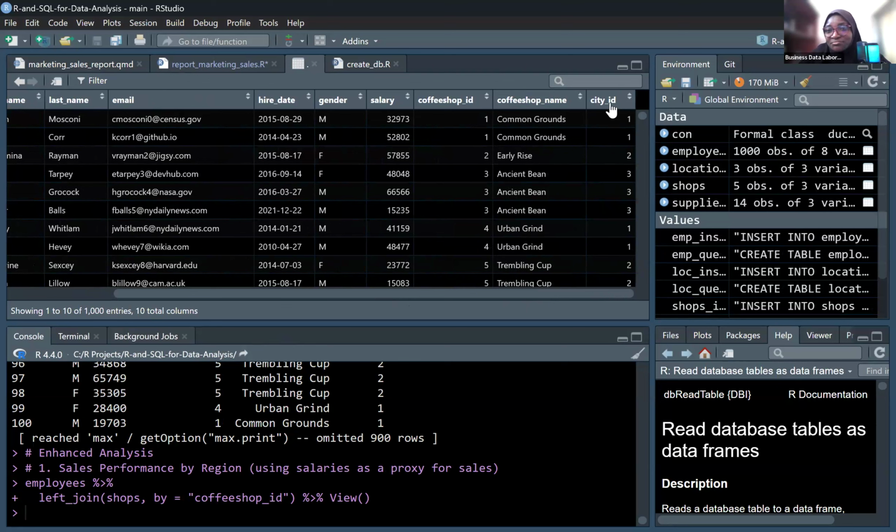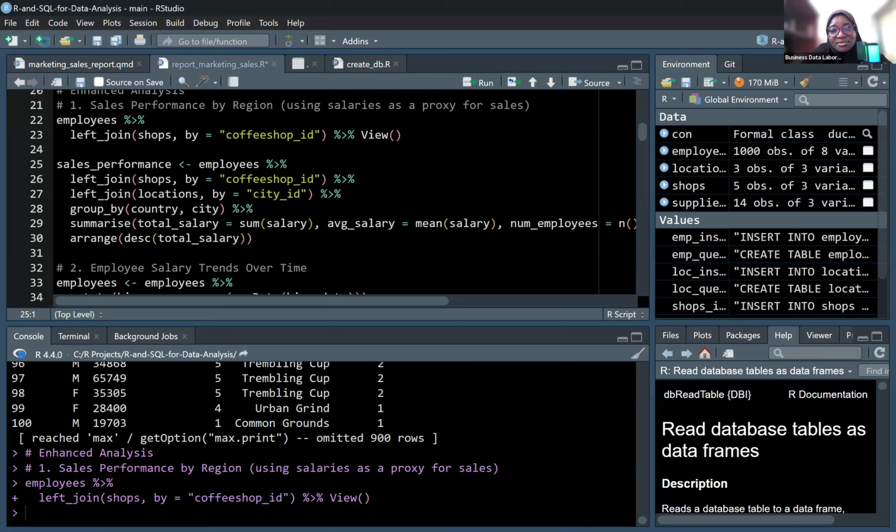City ID doesn't communicate so much, although it's a unique identifier. We need something meaningful that can communicate information to the audience that's going to view the report. That's going to come from the locations table.